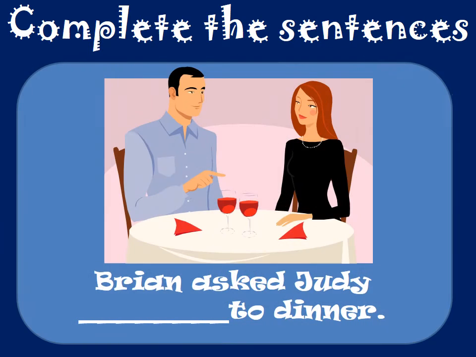Brian asked Judy out to dinner. So here in this case we have the phrasal verb which is ask out. So here ask out means to ask somebody out to dinner. It means you should accompany someone to eat something at a restaurant and not at home. يعني تعرض على شي شخص برا, for example, for a special occasion or just for any ordinary occasion.